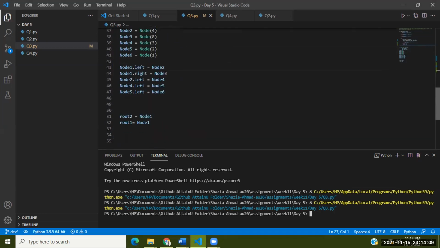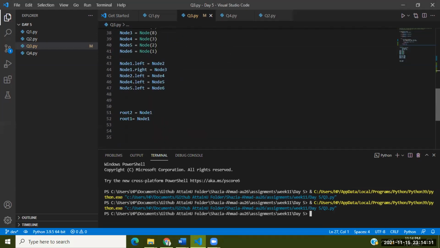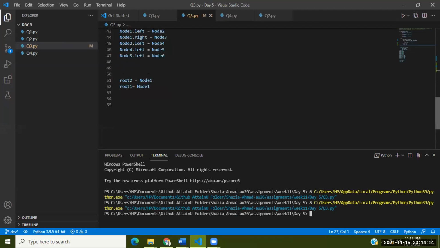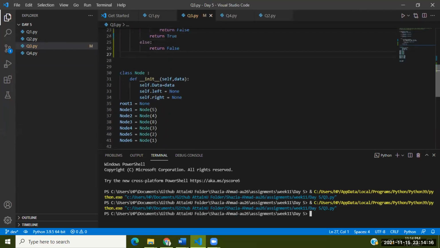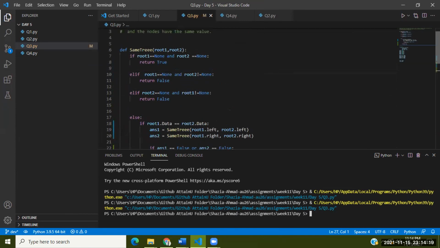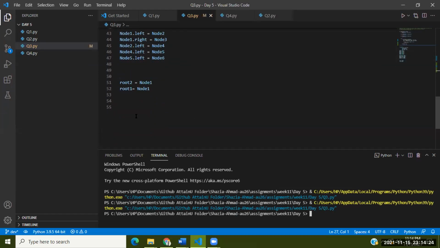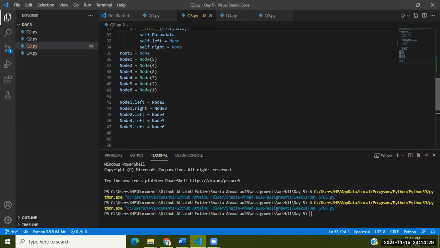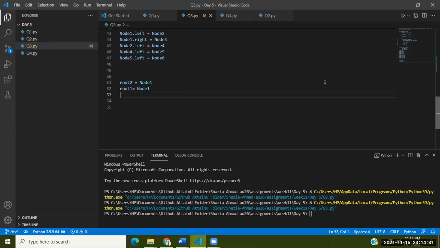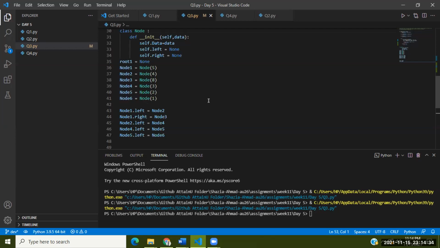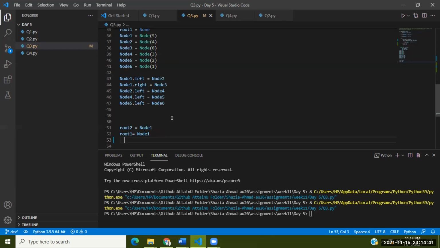Have you printed anything? From where have you called the function? Function calling is not here, right? You haven't called the function even. Made two trees, right? Which one are them? But why you have made a single tree? That's what I'm able to see. You have made a single tree and then assigning the root to be on the same tree, root 1 and root 2. Make different trees. And yeah, even if you do them, I think you'll be getting the answer here.